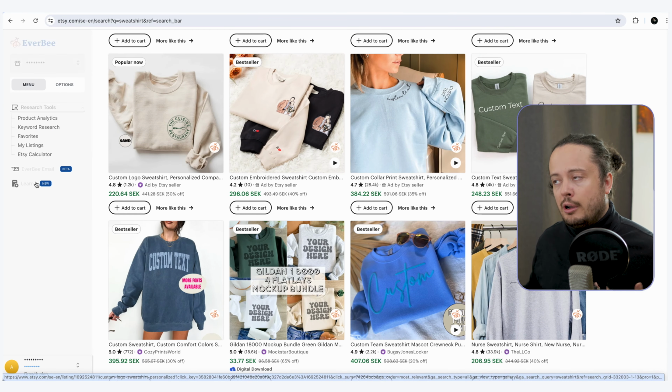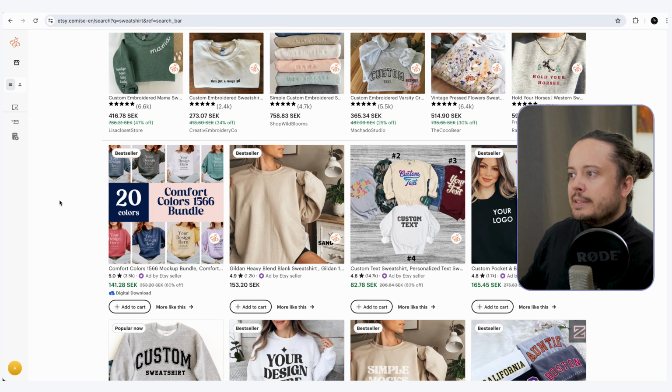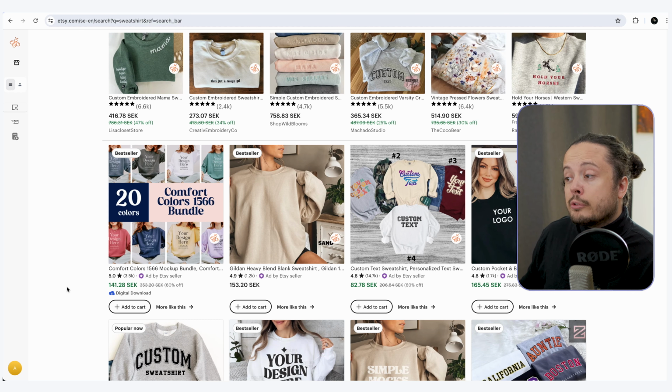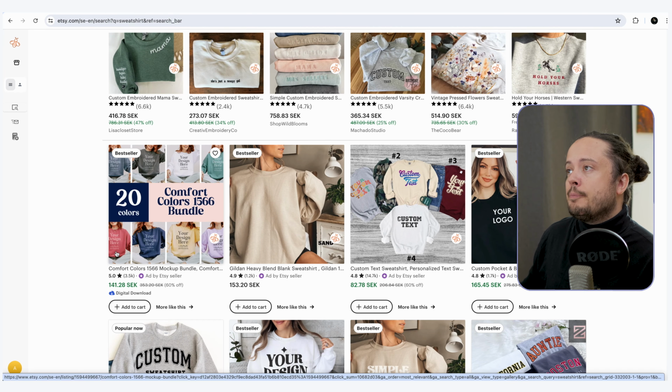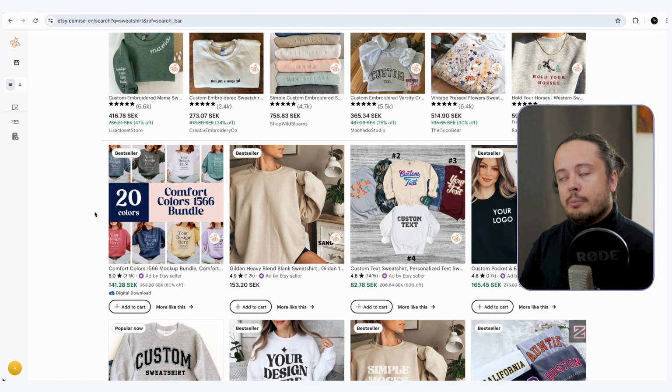So when you toggle ads on, your specific organic listing will be created into a duplicate listing. The duplicate listing will be ranked separately from your organic one, and it will be referred to like this one on ads here. So it will say that it's an ad by Etsy seller, but it will be a separate listing from the organic one.